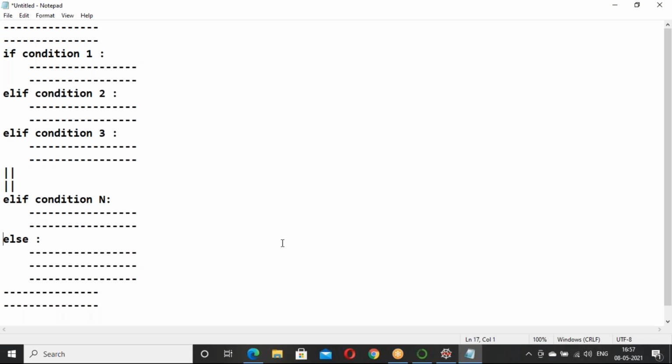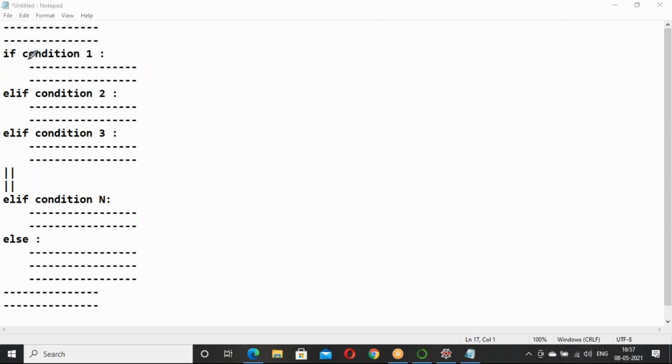This is the syntax of the if elif sequence. First statement executed, second statement executed, third statement executed. This is condition 1. In case condition 1 is true, it will execute this set of statements and come out. Continue execution, right?